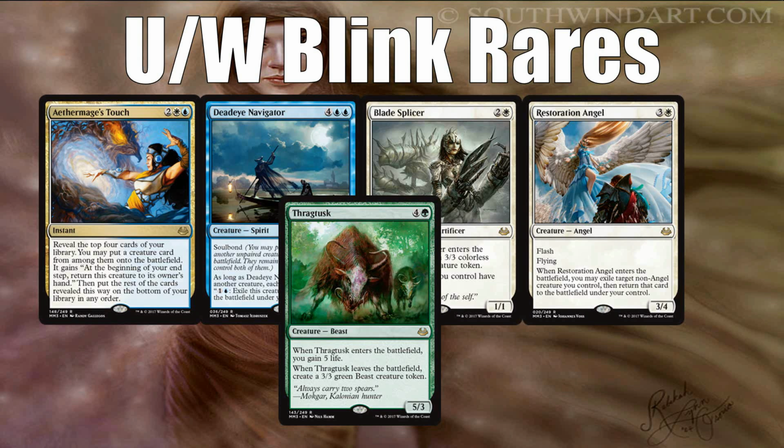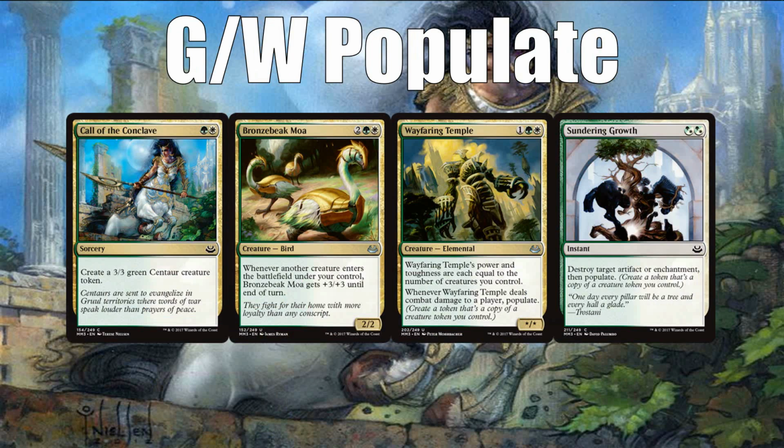So that does it for blue-white. We'll talk in a little bit about the other colors that it pairs well with, but first let's talk about another 2-color pair, and that is green-white. Green-white is a color pair in this set that's sort of built around the Populate mechanic, and Populate is a mechanic that allows you to make a copy of a token that you have in play.